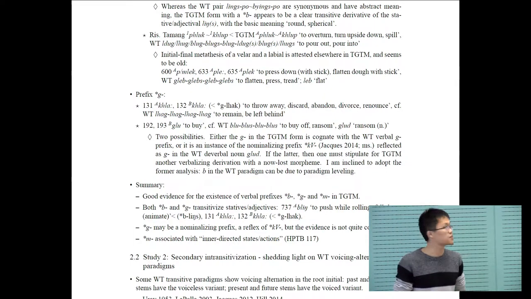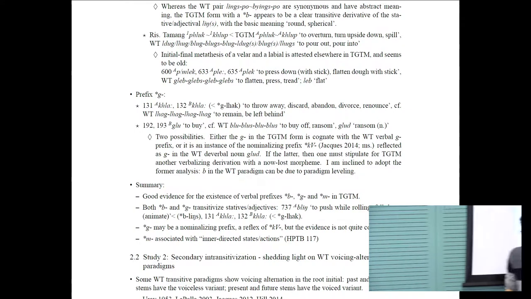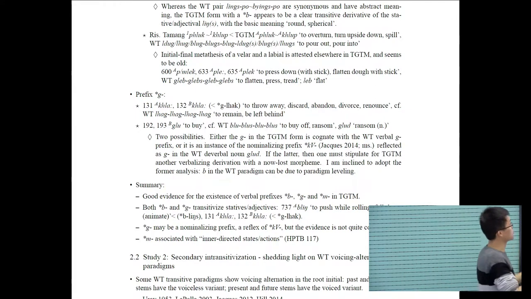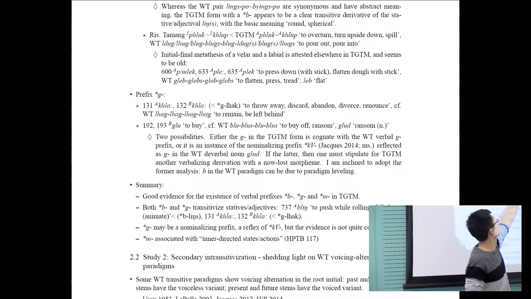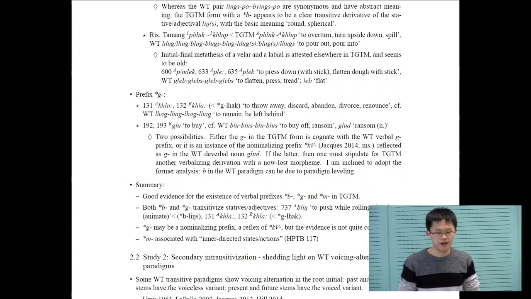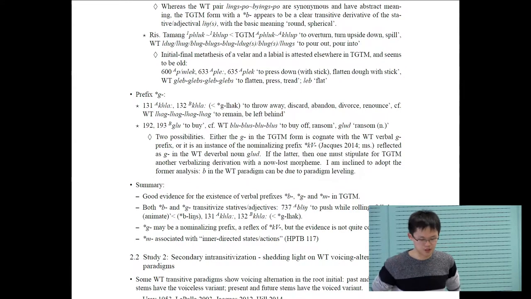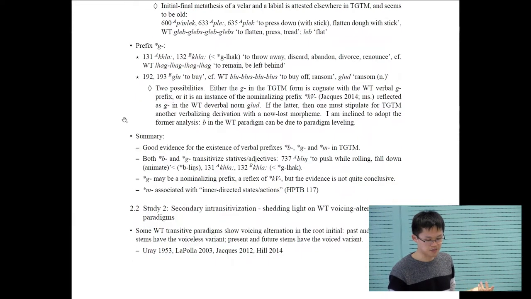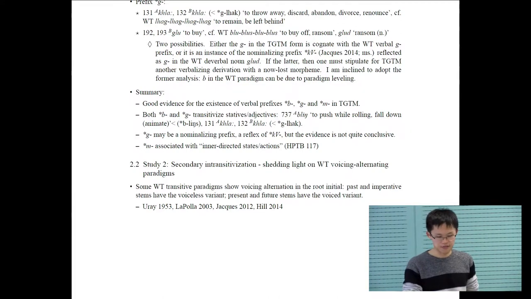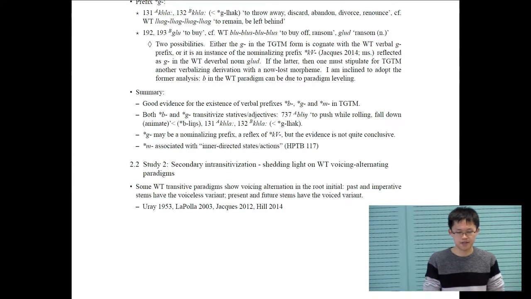I'm inclined not to take that, because I think what's happening in written Tibetan here is that you have a paradigm that has been leveled from a B prefix form. As we've seen before, Tibetan does that sometimes. So the older pre-Tibetan paradigm would have been something like glue, loose, or something like that, or glues. And TGTM inherits the G prefix form there. But the other possibility is also logically possible, but it will be less powerful. So summary of this part, there's good evidence for the existence of verbal prefixes B, G, and M in TGTM, in the same forms as they are attested in written Tibetan paradigms.